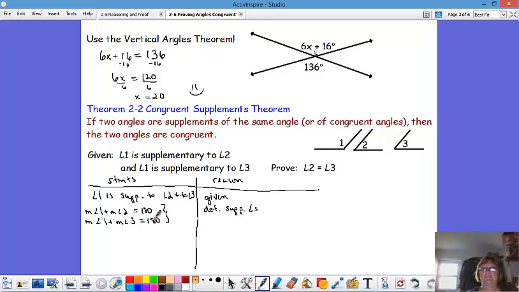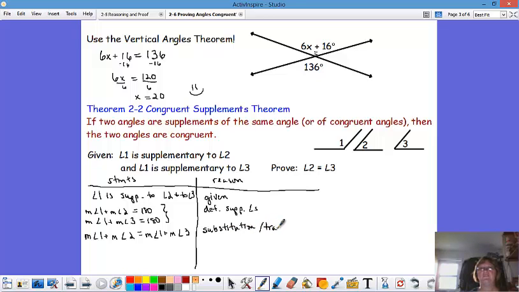Now, if you think back to our last one, you're going to be thinking ahead, because you're going to say, hey, there's two things that both equal 180. These two parts must equal each other, and that's exactly the case. The measure of angle 1 plus the measure of angle 2 has to be the same thing as the measure of angle 1 plus the measure of angle 3. That's a substitution, folks, or transitive property, although I like substitution better in this particular case.